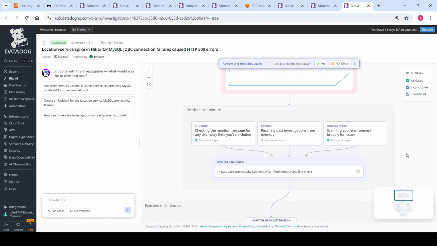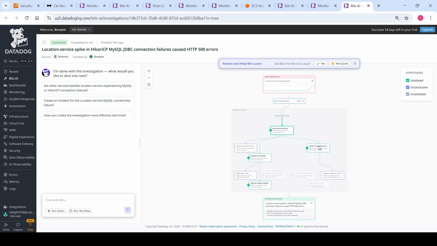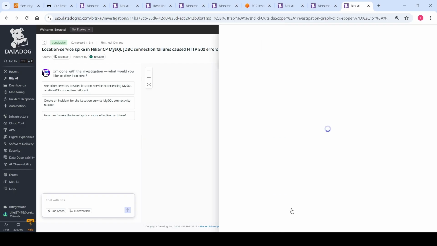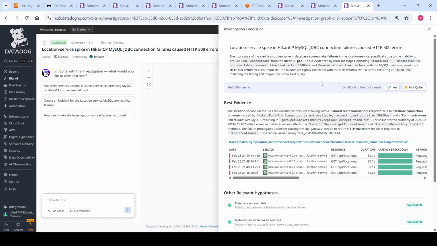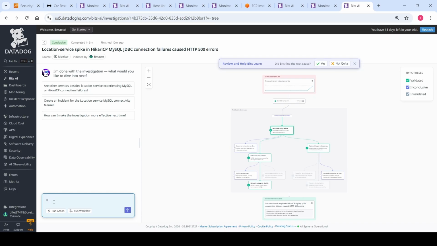So it was able to isolate, and then there was a hypothesis, and then finally it says the root cause of the alert is a sudden spike in database connection failures, right? So I'm not too sure. I don't think the agent is able to look at one alert and identify the root cause, but let's ask.